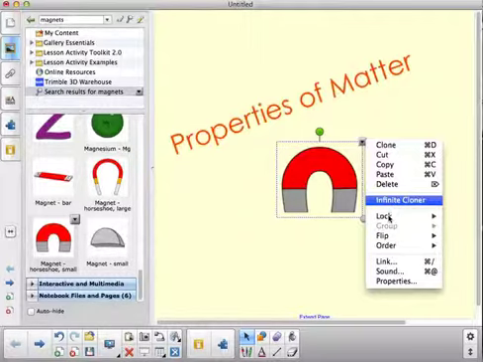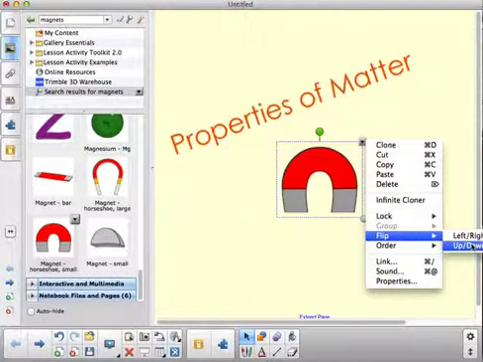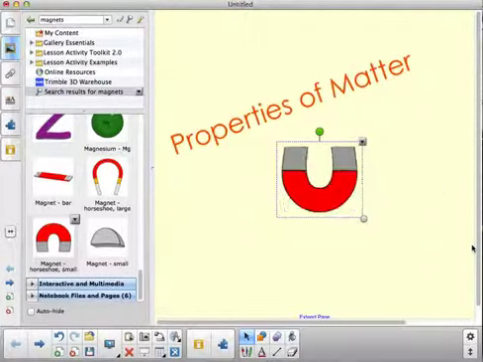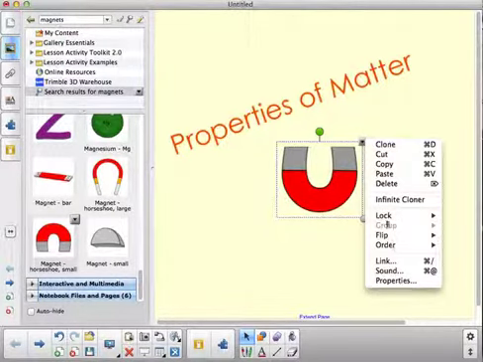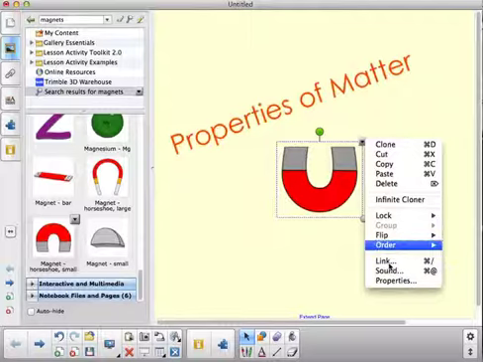We have the lock again. Here that flip, if I want to make it go upside down, it does that 180 degrees for me. And then again there is the lock. This link is also a nice way if you want to have your students watch a YouTube video or have another page to go to, you can make a picture your link so that when they click on it, it sends you somewhere else. It can also add sounds as well.